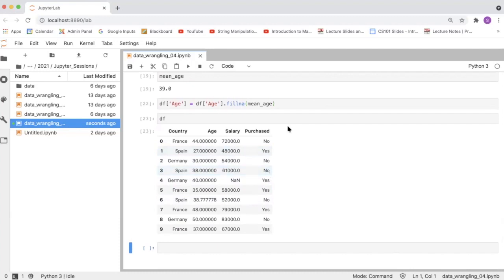So if you want, you can replace these missing values in one go. So I'm going to remove the missing values of salary.